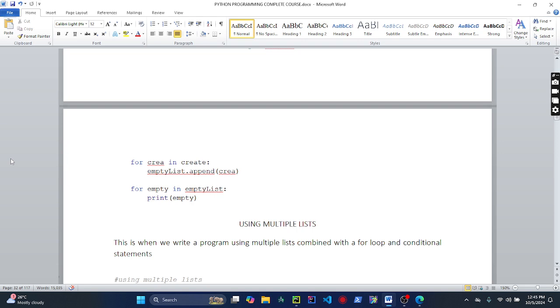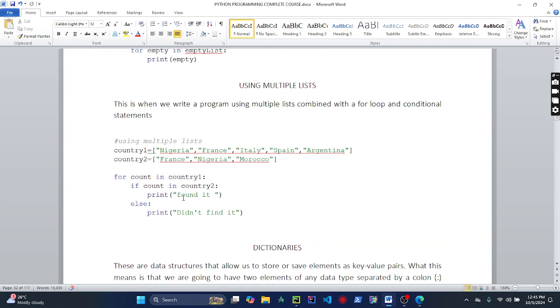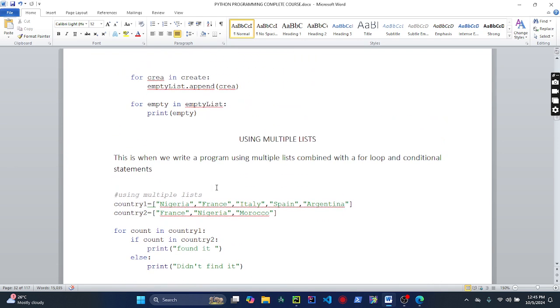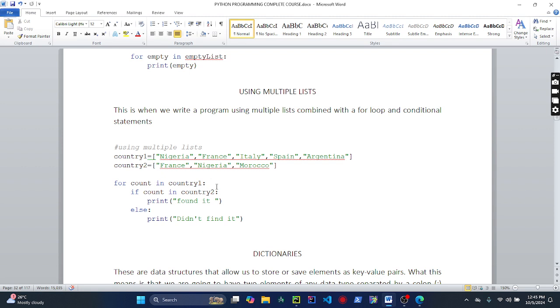Right, the next one we are looking at here is using multiple lists. So this is when we write a program using multiple lists combined with a for loop and conditional statement. So this is when we combine the use of multiple lists and conditional statements together.